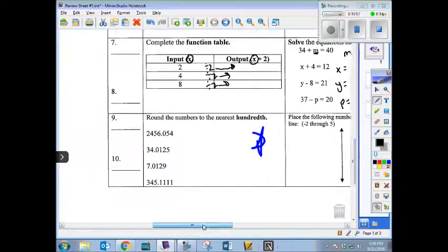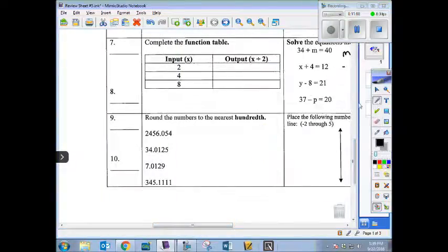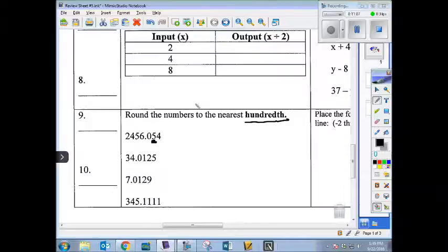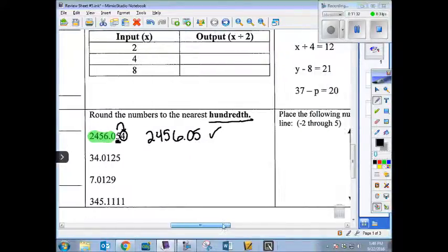Okay? Figure out what it's going to be mentally. Rounding. I'll do one real quick. Just remember, the hundredths would be 2 places to the right of the decimal, so that's going to be right there. Okay, and remember, we always draw our arrow to the number to the right. Everything to the left is going to remain the exact same. So I'm going to rewrite that part right now, 2456.0, and then it's either going to be 0.06 or 0.05. Because this 4 right here is 4 or less, we're going to leave it as a 5. So I did the first one for you.